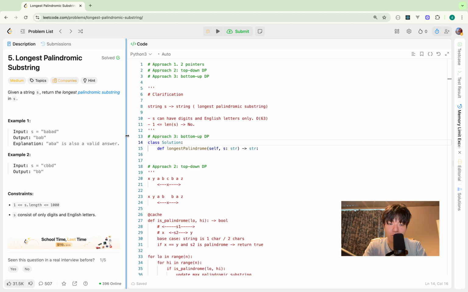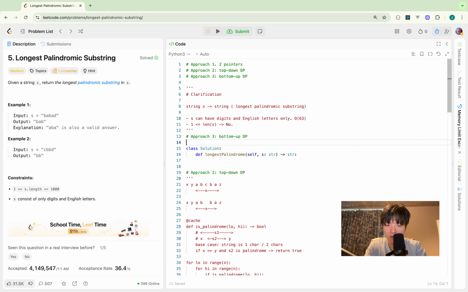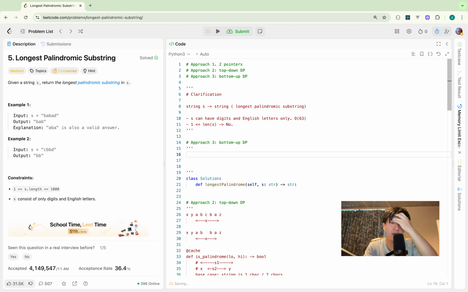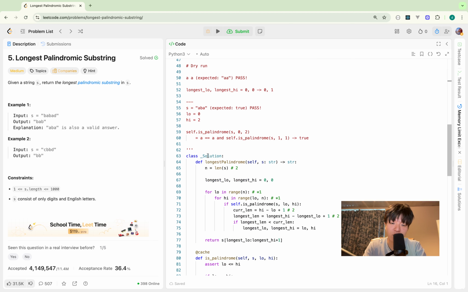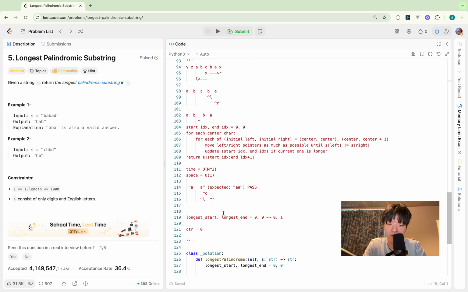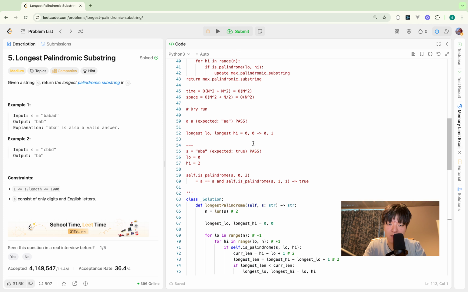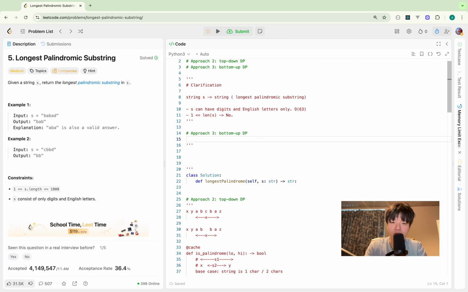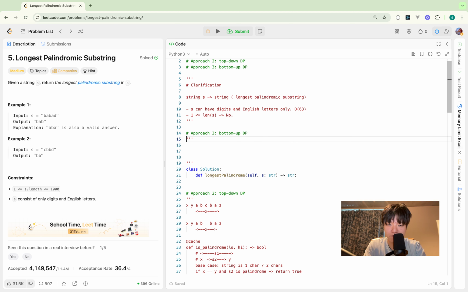So this one is a bit complex to implement compared with top-down DP. I think top-down DP is the best approach. Sorry, actually, two pointers is the best approach because it takes constant space. But just for my practice, I did top-down and bottom-up. Yeah, and I'm pretty sure top-down is easier if I compare with bottom-up. But say I will do this just for practice. Okay.